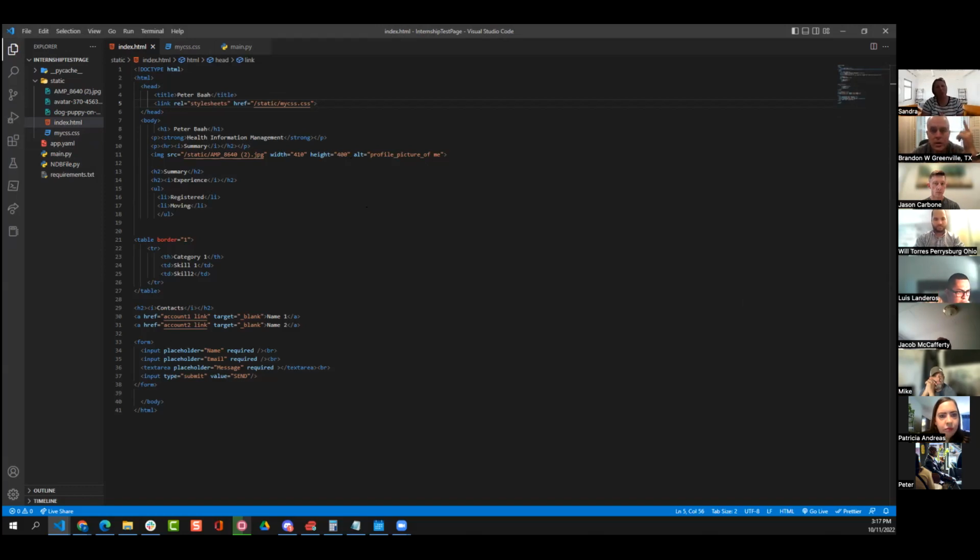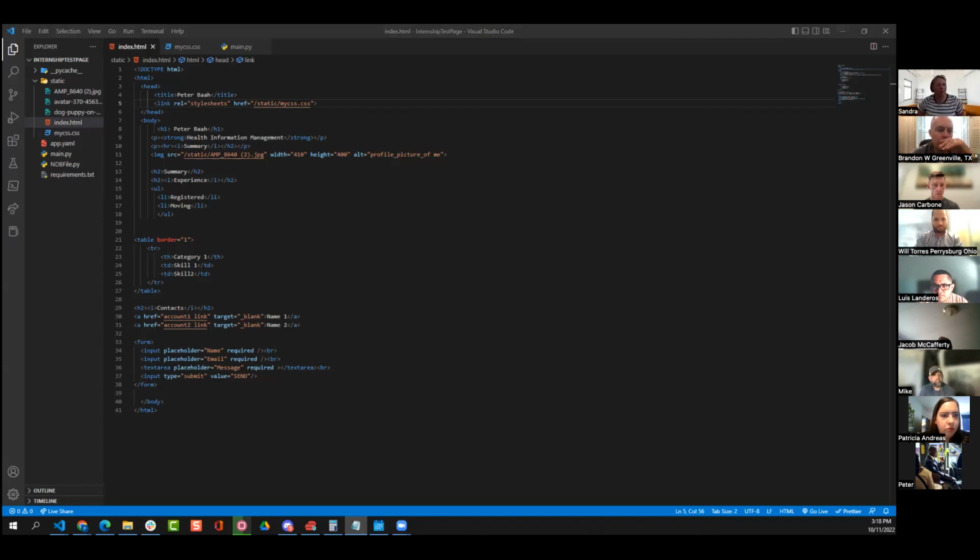But since it's in our website, as long as you put the slash at the beginning, that means from my root directory, then static is the folder, and then the location of the file, the my CSS file. That's correct. Okay, thank you.